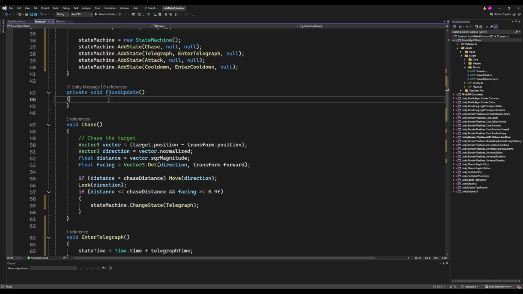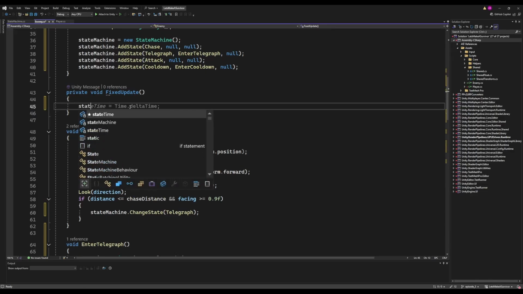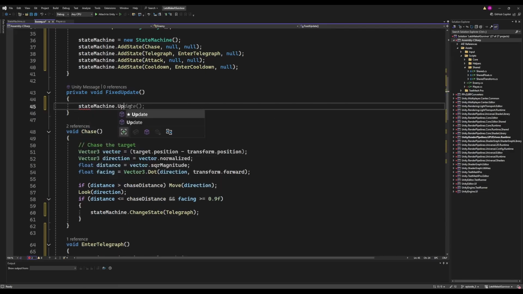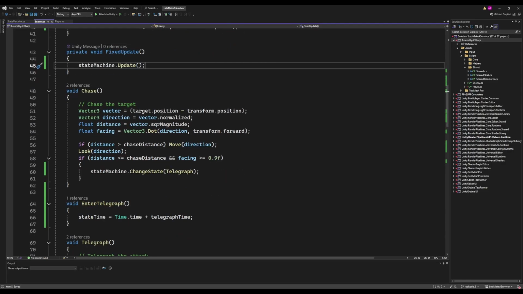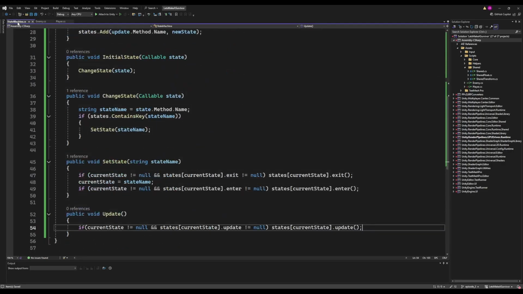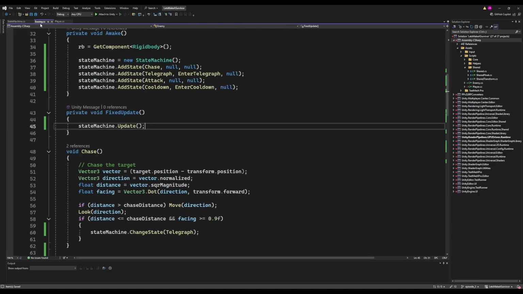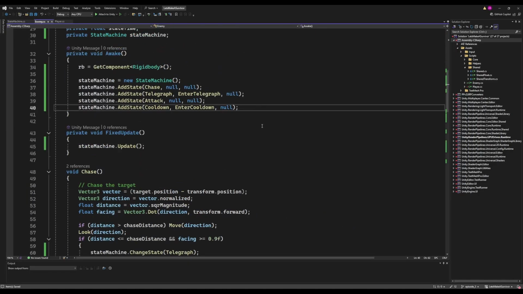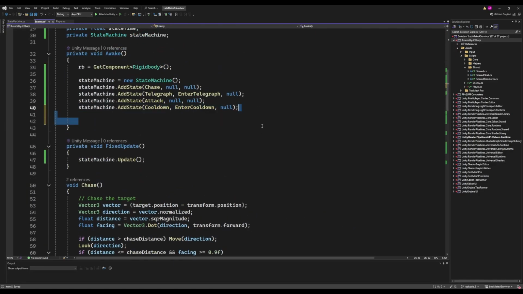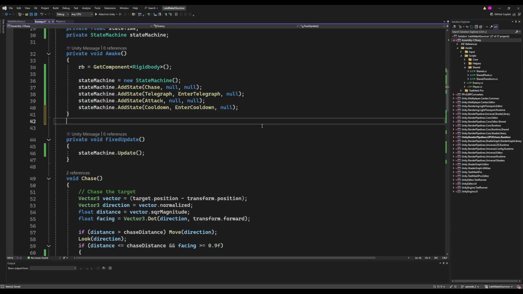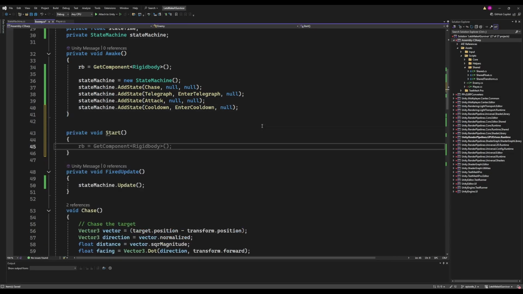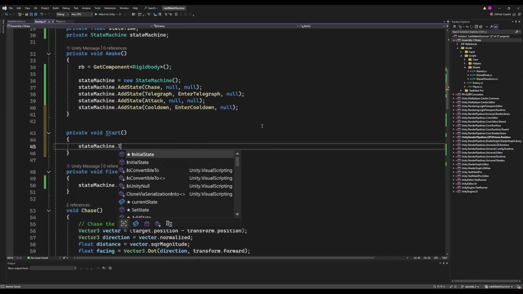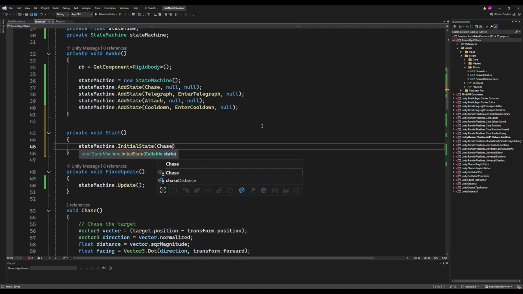Wonderful. Now within our fixed update loop, we just want to call state machine dot update. And everything will be handled by that new script that we created over here called state machine. One thing we did forget to do, and I will do this for sanity, is create the start function and go state machine dot initial state and set it to chase.